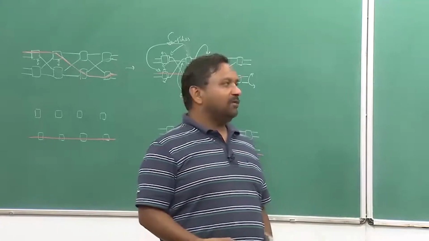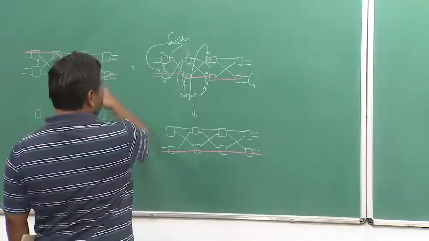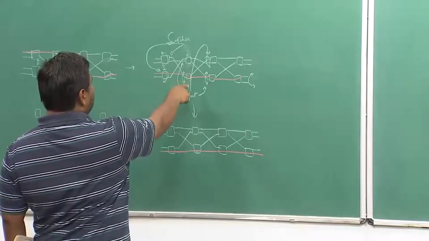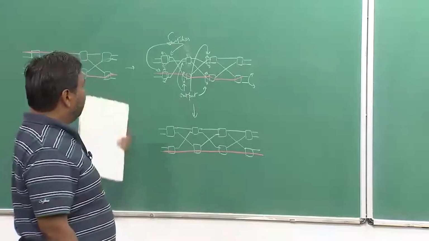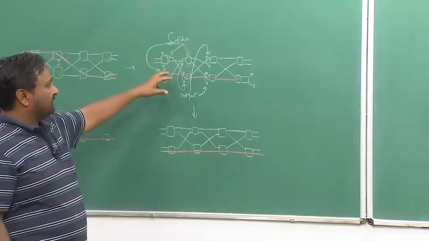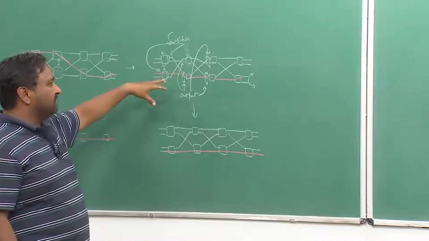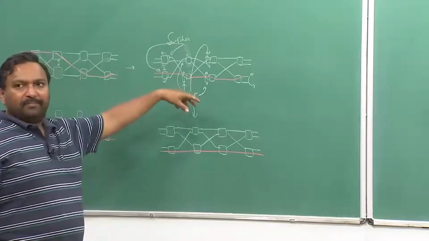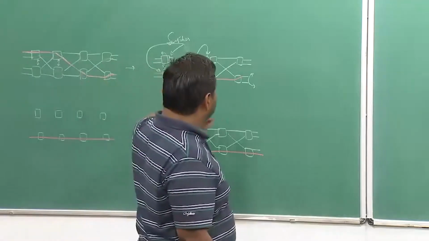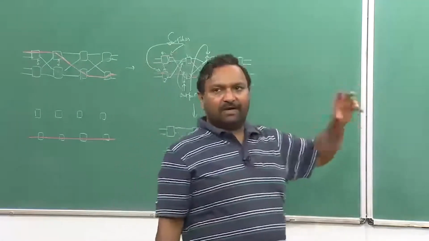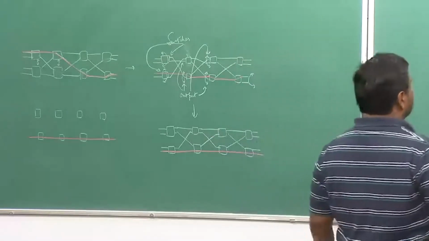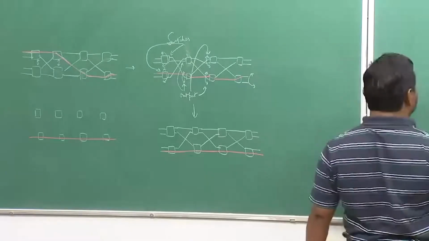So, normally you need not do it in one step, I have done it in one single step. Okay. So, from here I have got something on this side, and then from there I have done twisting actually of the switches here. Initially I did the translation or movement of the switches, so all of them come in the bottom. So, I can do both the things simultaneously also. So, we will do in the same fashion. First of all, we will do a translation of switches, then we will look at the rotation of the outputs or the whole switch, outputs or inputs, so that I will ultimately end up in this particular configuration.